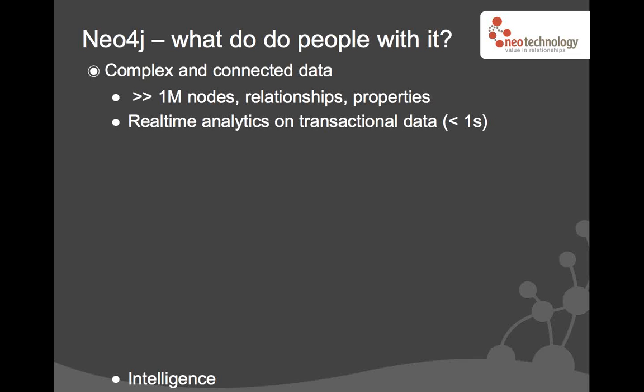Also, one of the criteria when you want to use Neo4j is when you are in need of real-time analytics on real transactional data. That means we're targeting response times that are far lower than 1 second, normally between 1 and 20 milliseconds range, with the answers, and then real-time load. That means in some installations there are like thousands of requests on Neo4j traversals on one machine, and then you want to act on the real data. That means you don't have an analytics store that makes things up overnight or so, but you want to react directly on things that are changing as your system is doing transactions.